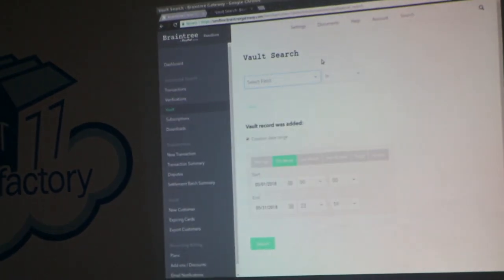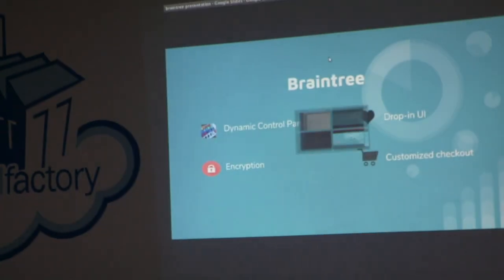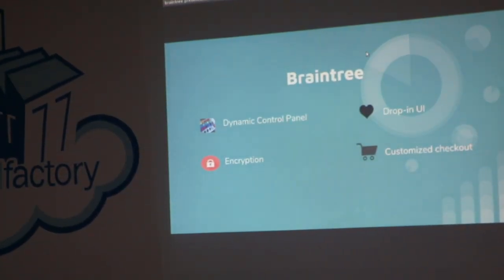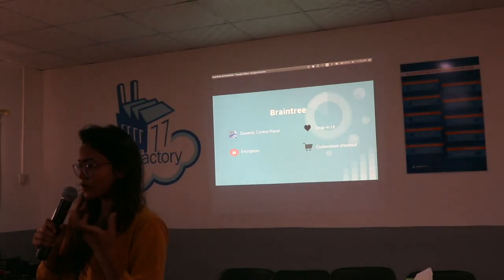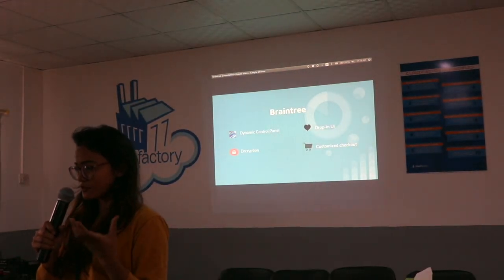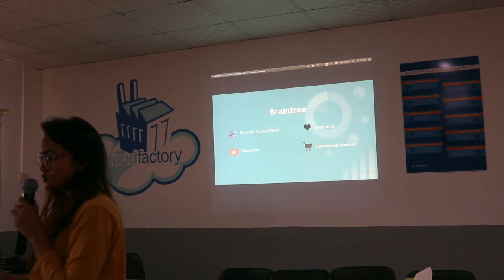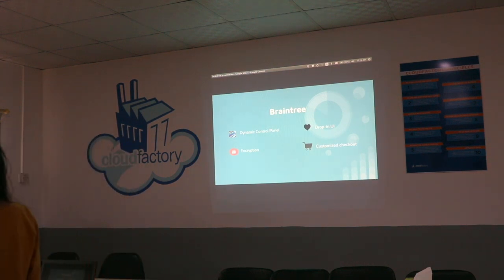So it's quite dynamic. Encryption: building a billing system without having to process all the sensitive information by your own app server is quite secure. You don't have to touch the raw sensitive data, so you can build trust with your customer. It's quite secure.